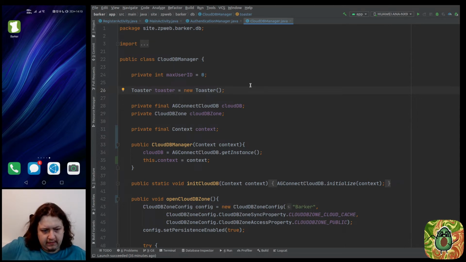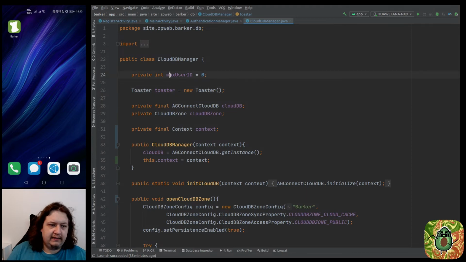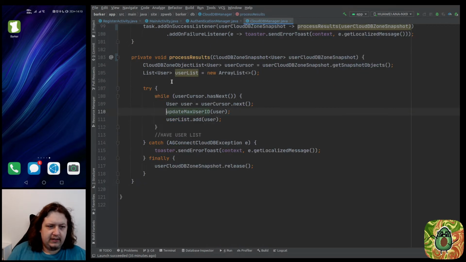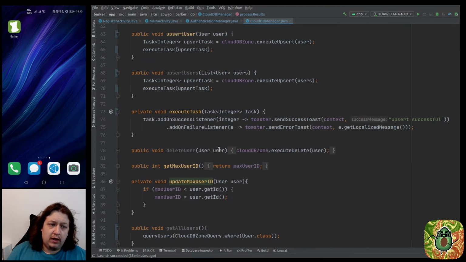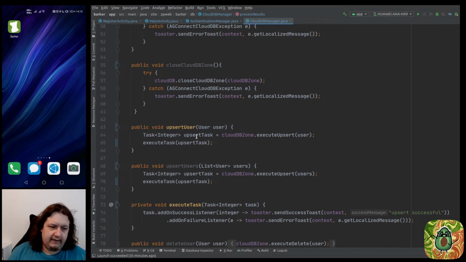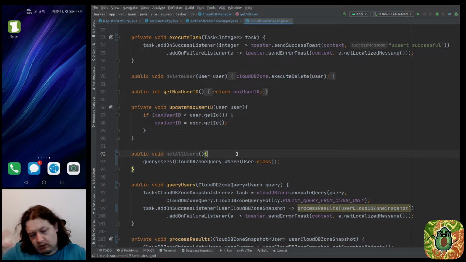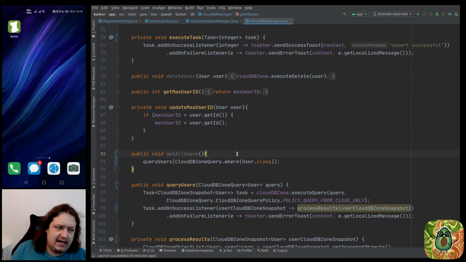So at the moment, our code only updates. We have this update max user ID, but that's only used when we get the result from a query and go through the list. So one way that we could handle this issue, obviously, is we could in fact use get all users, and we could request all the users from the cloud before we go ahead and actually handle any new user.